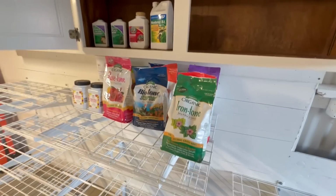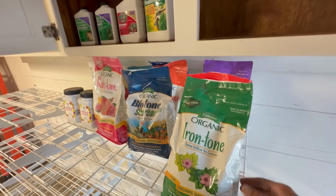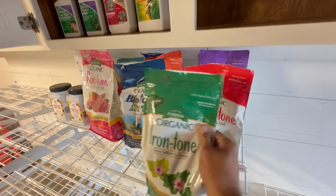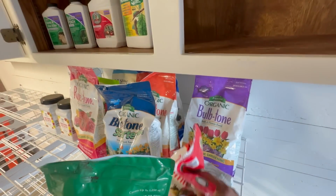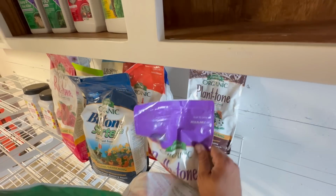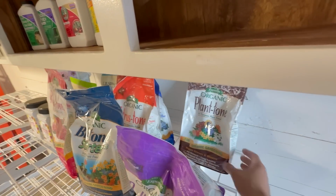And then as far as exactly what we put here, as far as our most used items, we put all of the various Espoma Tones here. So, Iron-tone, if the plant's leaves are getting kind of yellow and iron deficient. We've got Tomato-tone for vegetables. We've got back here some Bulb-tone that we throw in with the bulbs when it's time to plant those. And then Plant-tone back there, just kind of your general one. You can see that one's pretty well used and getting close to being empty.